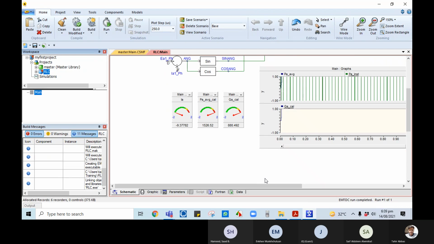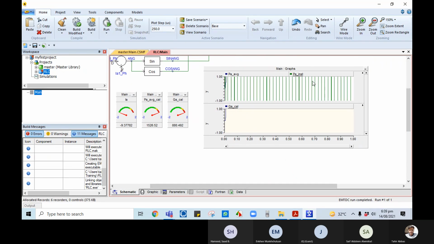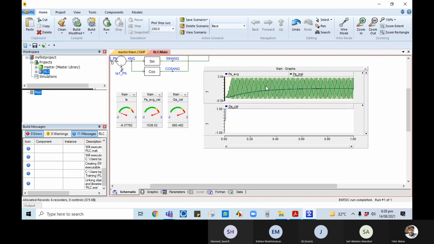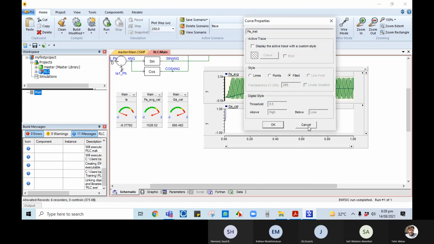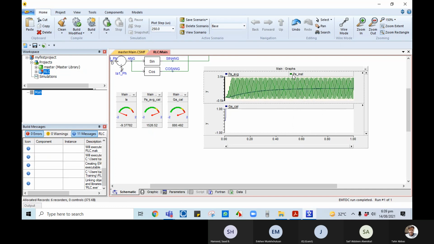Okay, now you can see there is information available under the P average and P instantaneous. Next important thing is that just click on here, or otherwise just click and press R, so there are different values available. You can change the color of traces. You can check this one, and if this is unchecked, there will be no P average, only the instantaneous power, otherwise both informations will appear. Next, we can check this one also, if only the average power, otherwise the instantaneous power is also there.